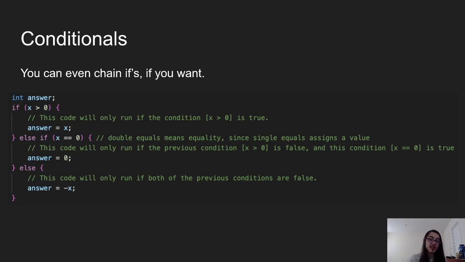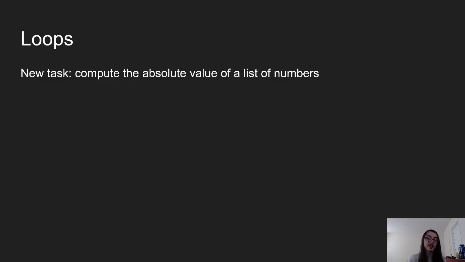But for example, say we wanted, for whatever reason, to explicitly set our answer to 0 if our answer was 0. We can have an if, and then if that condition is false, we can have a different if that checks a different condition. And it will behave exactly how you would expect it to. Awesome. So now we have some real logic. And just if statements and arithmetic are enough to handle a lot of possible tasks.